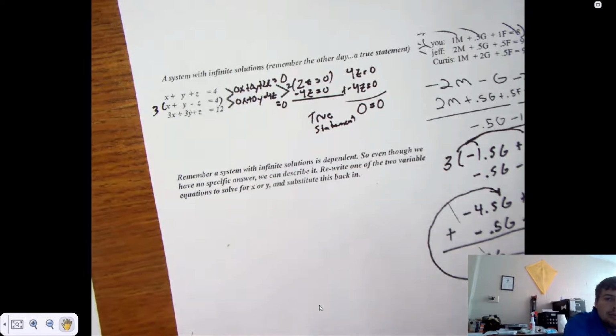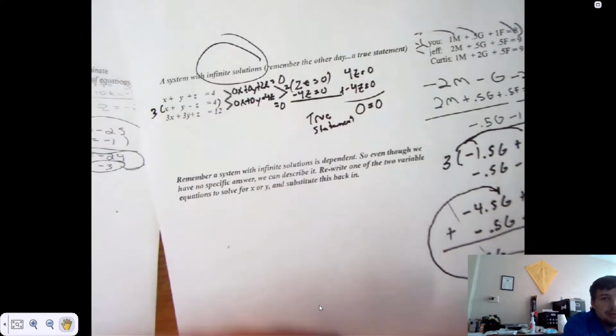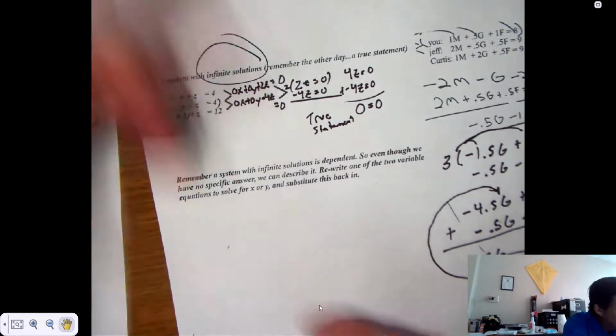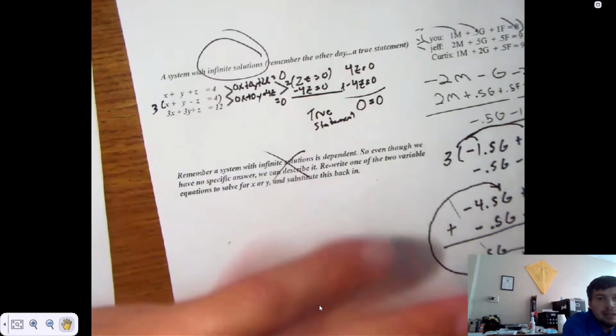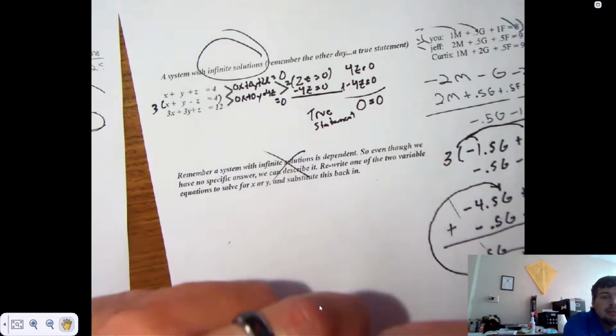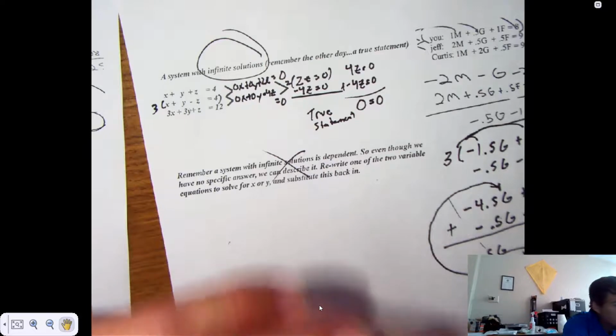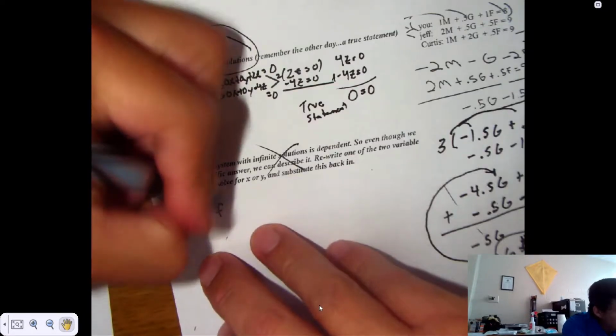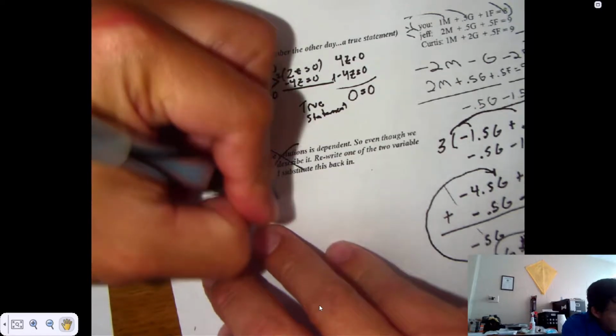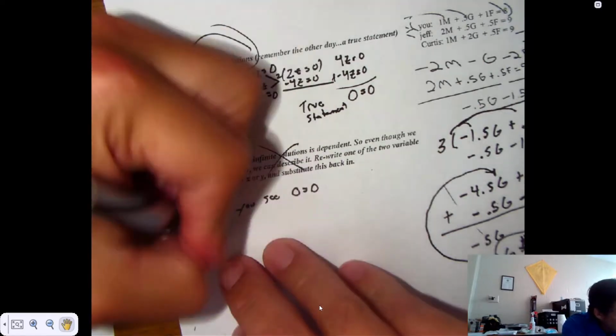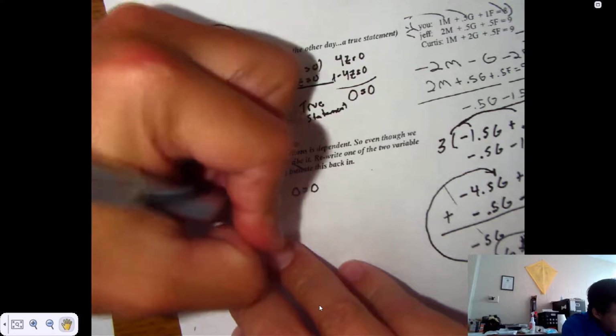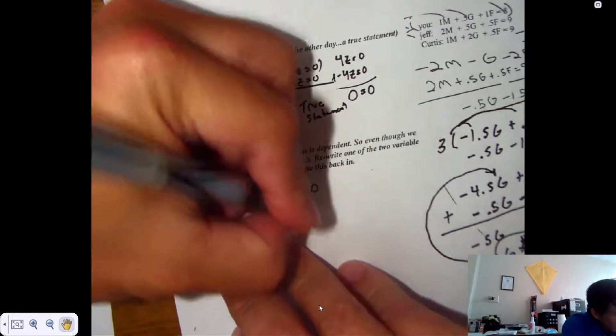When systems of equations work out like this, you actually have infinite solutions. And next year, we'll talk about this. Right now, I don't care about that. That's not anything I care to talk about with y'all. But when you see 0 equals 0, you have infinite solutions. So we'll just kind of make a note on that. If you see 0 equals 0, you have infinite solutions.